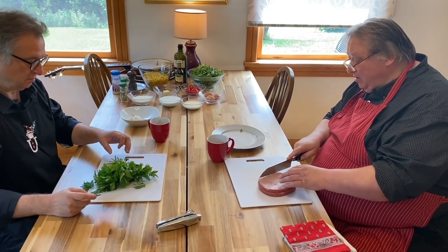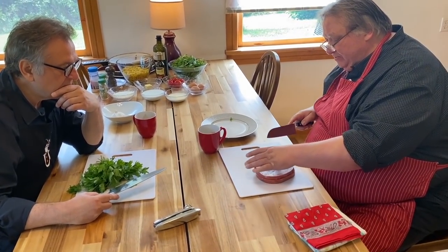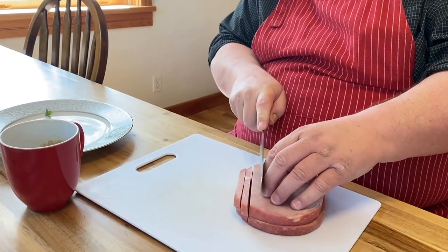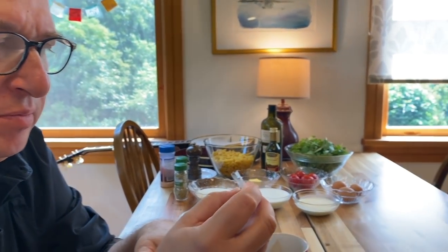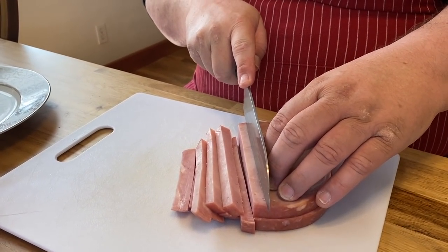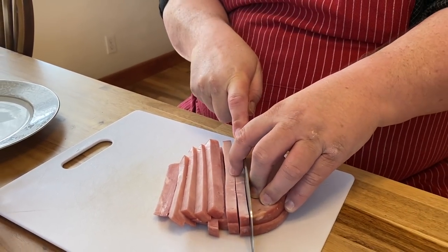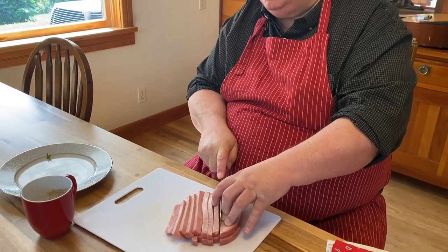So, I want to see that the ham doesn't get too big. So I cut about maybe a third of an inch or so. Slice this first. I have a beautiful steak here. Of course, you can just use any kind of ham that you like. But it should be just a cooked boiled ham. Breakfast ham probably wouldn't work as well.